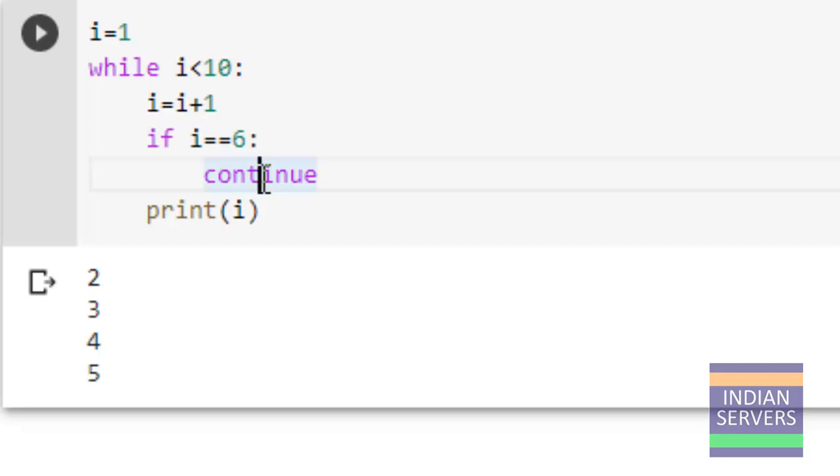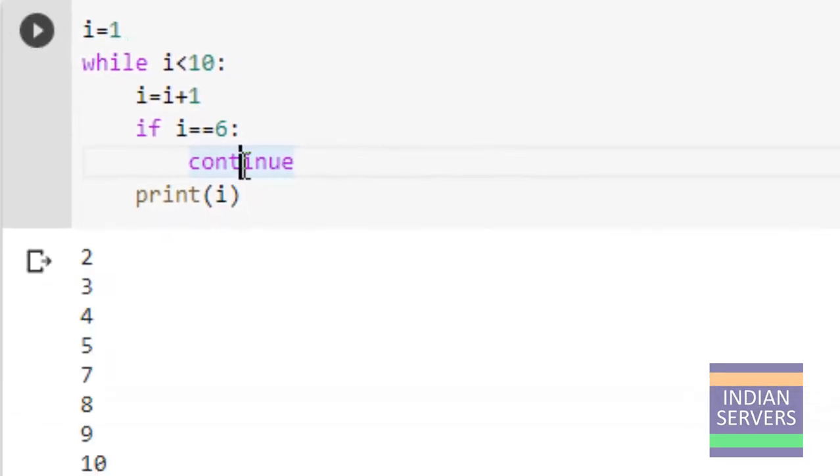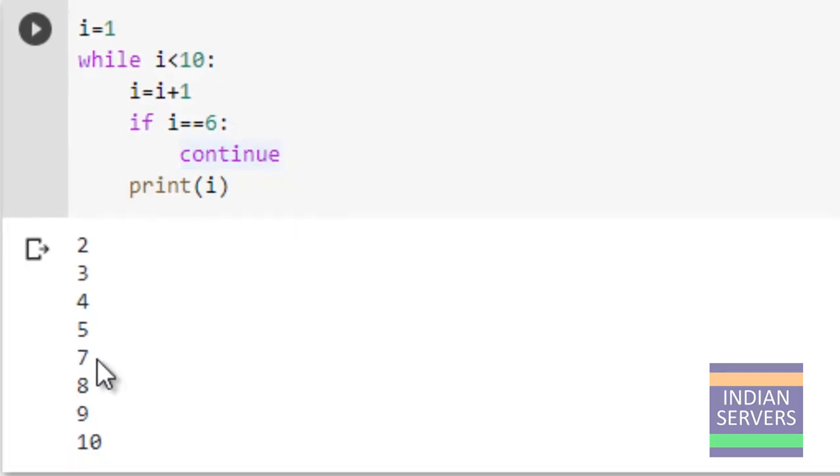Now let us see the output. Here you can notice 5 after 7, it's printing like this. So whenever it encounters continue, it will continue the loop instead of executing the next block of code.